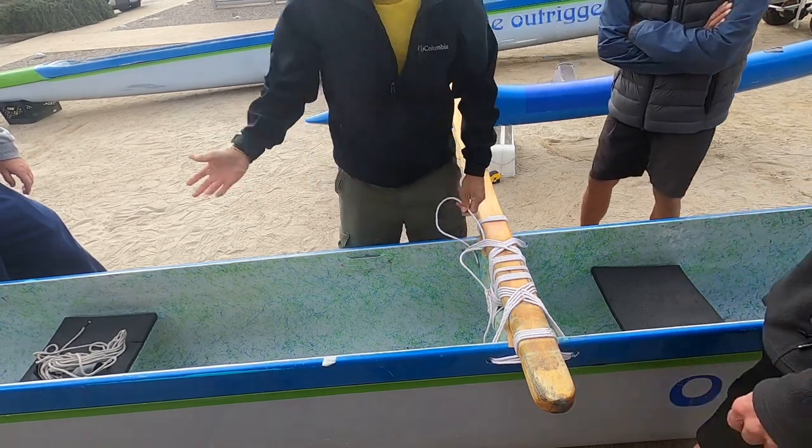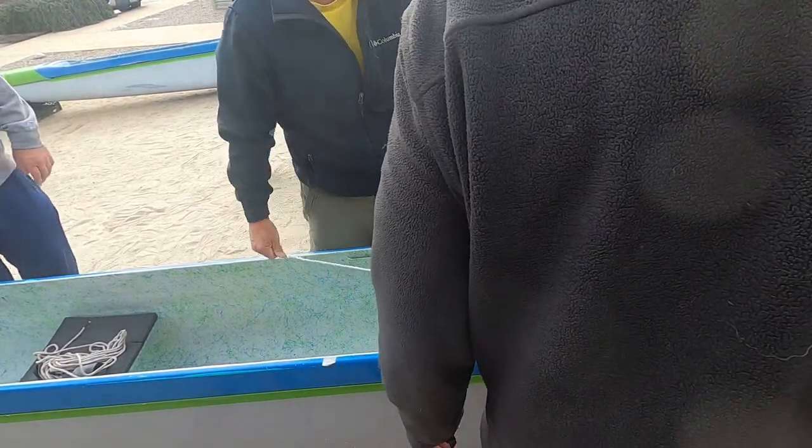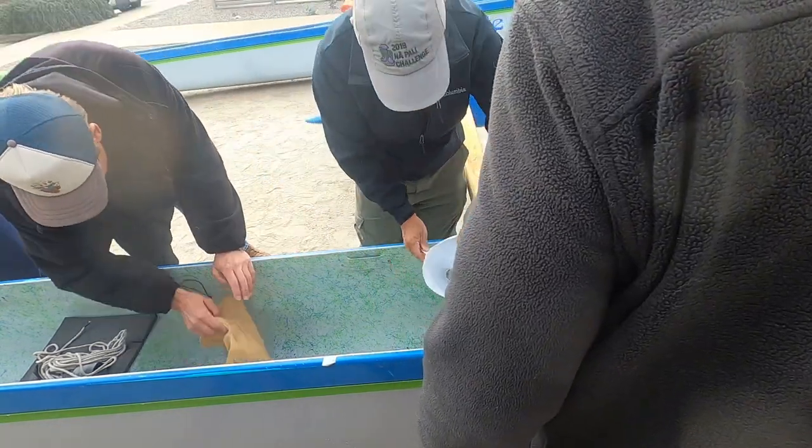So how do you do the bailer? Do you have a bailer? We just put the handle, hand it. So here's an important thing. Uncle told me always put the bailer facing.